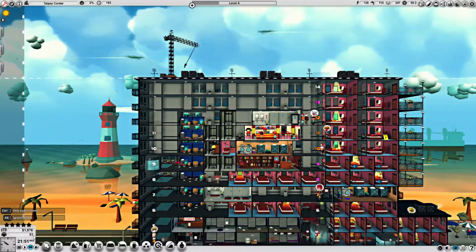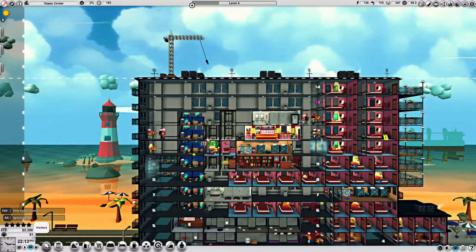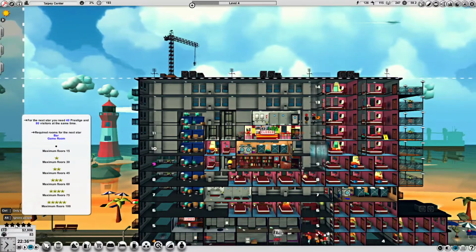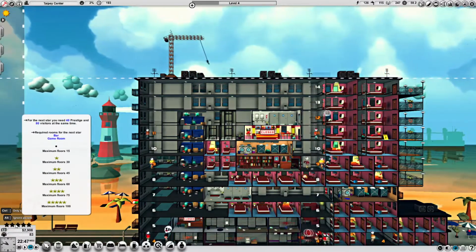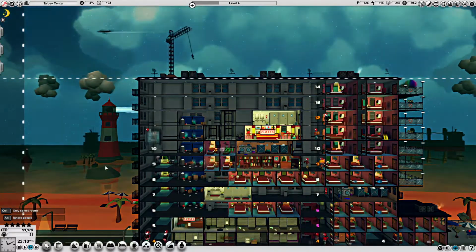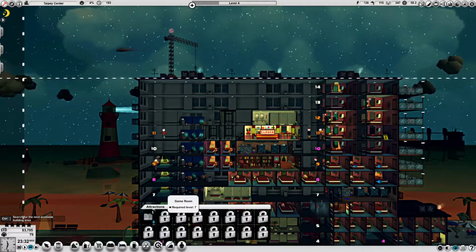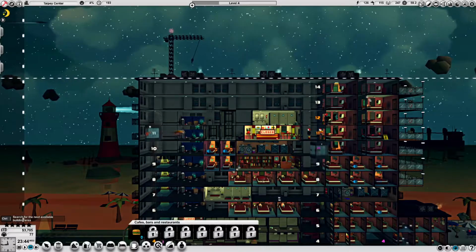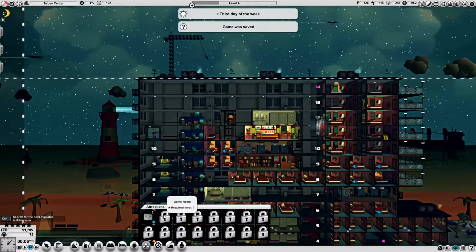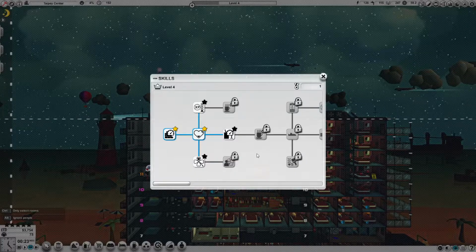Because we are getting above 80 visitors, but we're not getting our required rooms for the next star. Oh, that's why I'm not getting it. So we need the bar and the game room. The bar is unlocked at level 5 and the game room is unlocked at level 7. Okay, I see what's going on. So we have to make more XP.